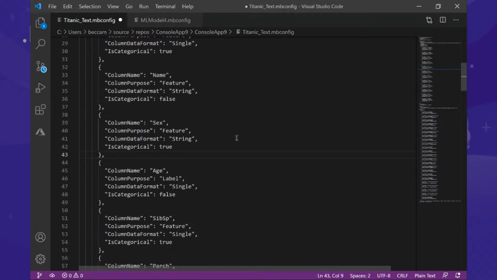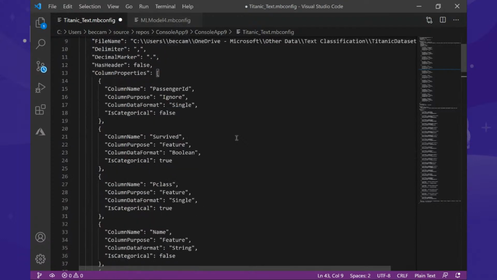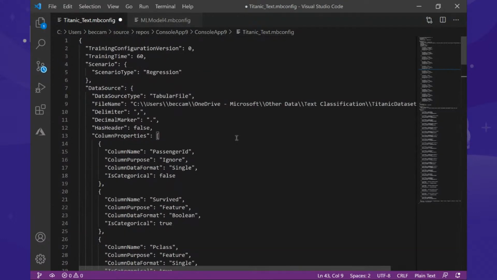Totally. So I see that you're doing this, and it's just a JSON file, and you're editing it in VS Code. But I assume that I could also edit it in Visual Studio as well. Do you mean load it into Visual Studio and edit it with our UI, or edit it as a JSON? Both, actually. Editing would be through the UI, through Model Builder. But then as a JSON file, just like what you did right now, where you change a few of the values, you should be able to do that in Visual Studio as well, right? Totally. You can do both in Visual Studio.